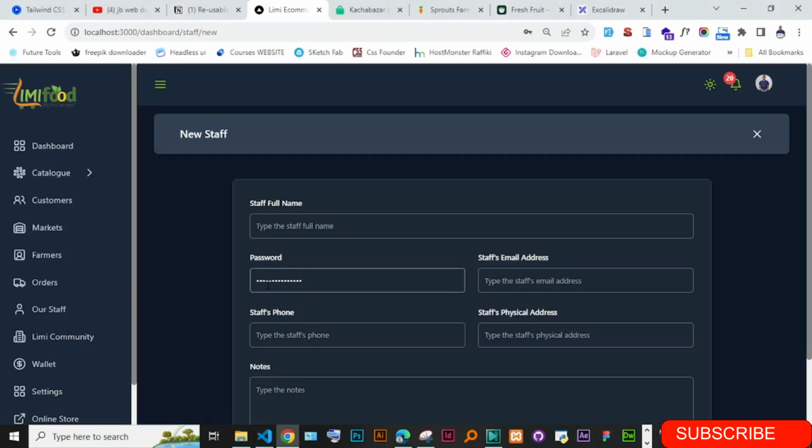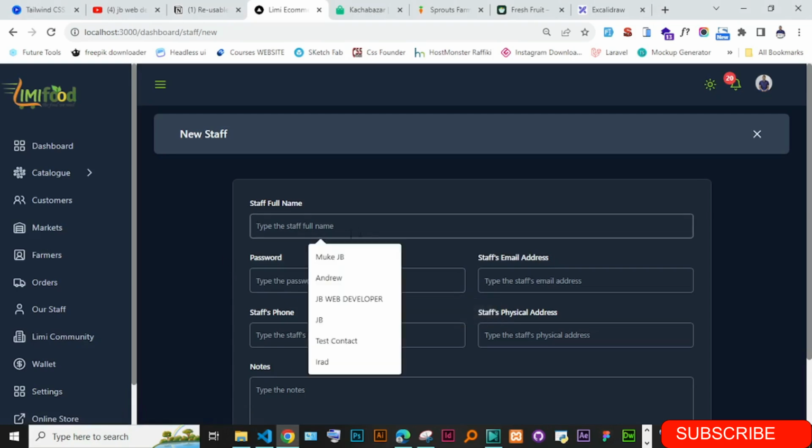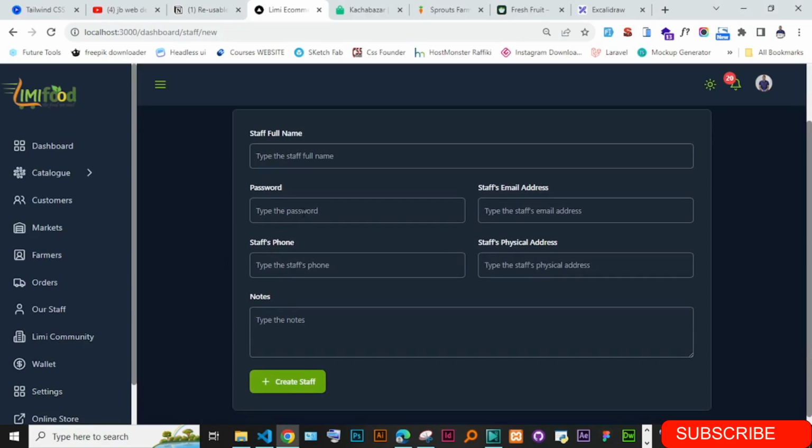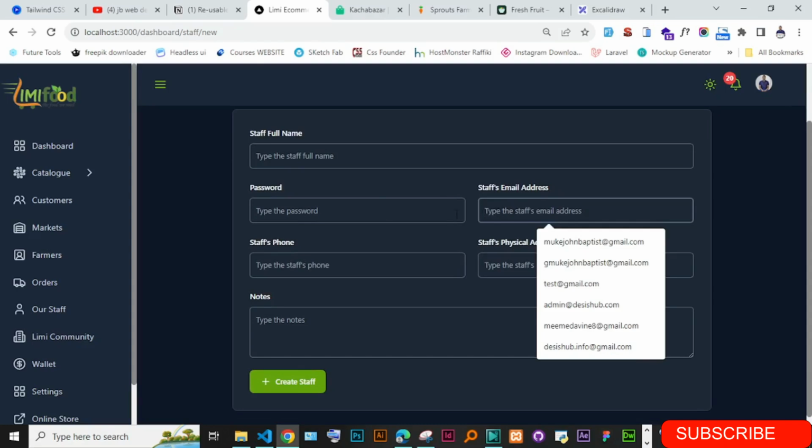Okay, cool. So we have that in place. We can register a staff, and we can create them a password, using this email address. The admin can invite this person to this admin panel.